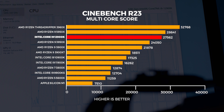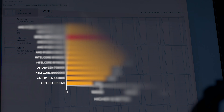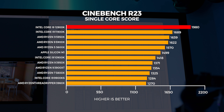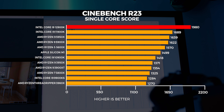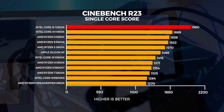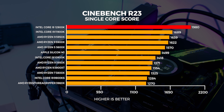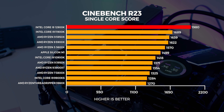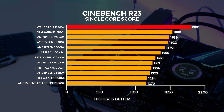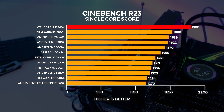For reference, the multi-core multiplier reported by Cinebench for the 12900K was 13.9x. Moving on to single-threaded performance — this is where the 12900K really comes into its own. It completely blows the door off all other CPUs we've tested. It's 291 points higher than the 11900K and 341 points higher than the 5950X. This is a truly impressive result, showing that when Intel actually cares about changing its architecture and lithography rather than rehashing the same processors, they can regain a lot of performance that was being left on the table.